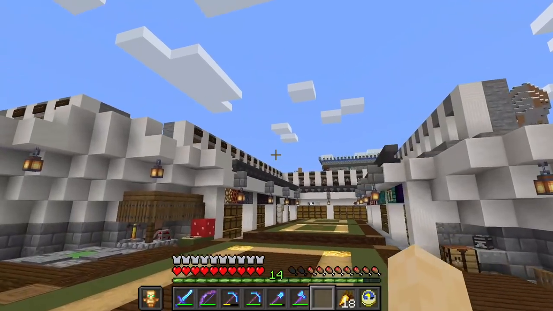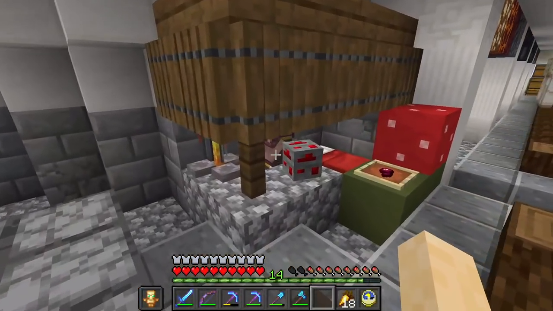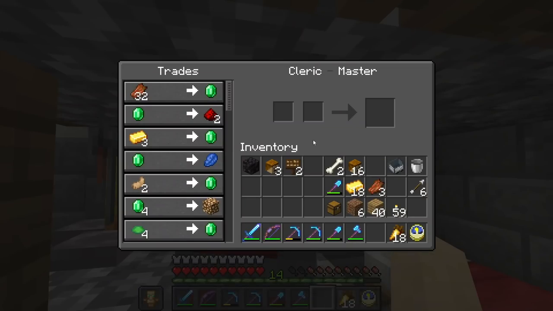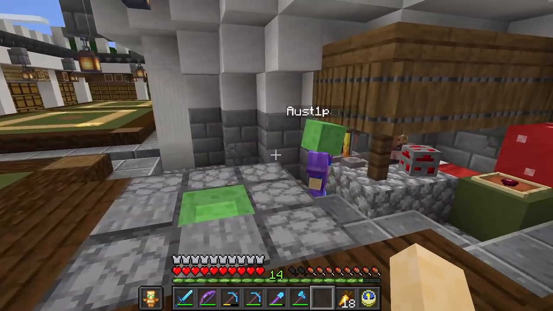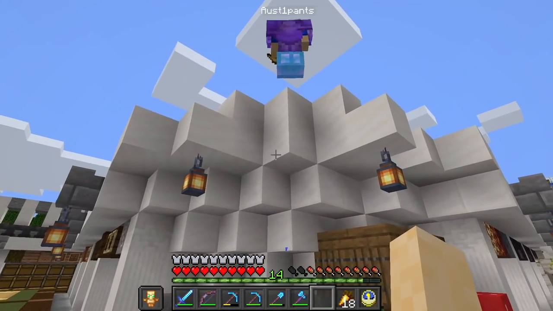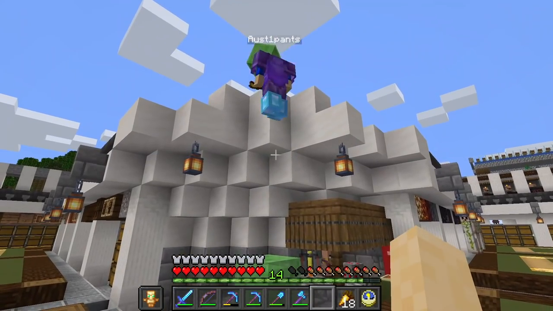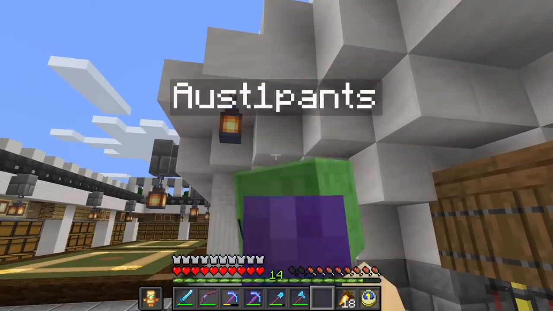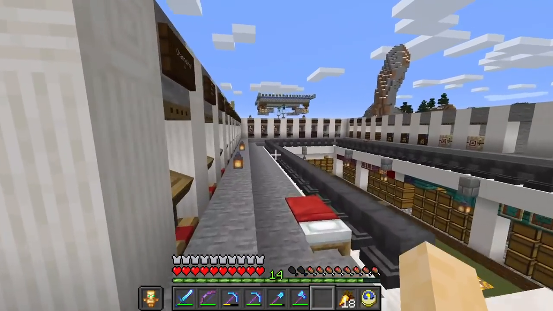And we have got a lot of... let's get up here. We've got our cleric villager down here. He buys our rotten flesh. We've got our launcher pad right here. Launcher pad. Okay. Go up. Okay, so we go up here, and then this is all of our trading.